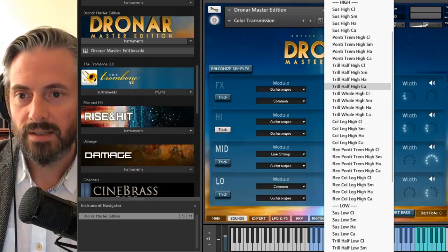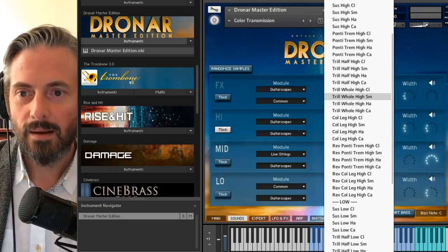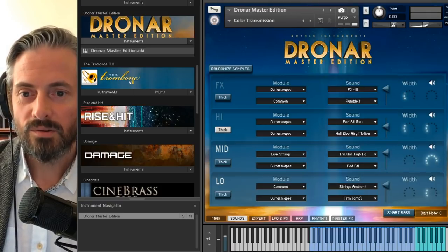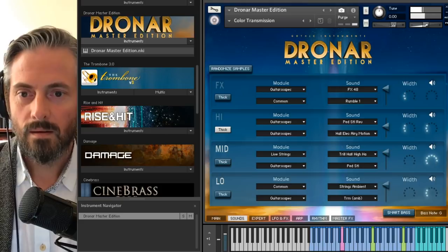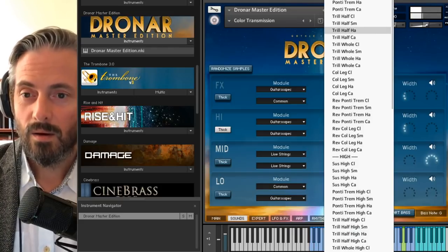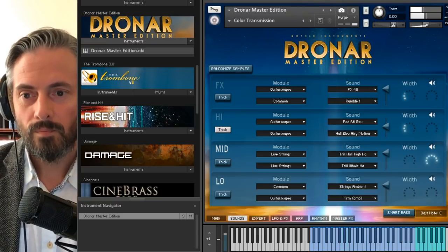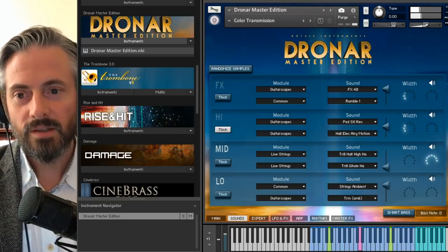So for example, just the strings, you've got a lot of different possibilities, like different trills, high hall trill. And then if I take live strings trill, what was that? That was a half note. If I put the one in the bottom layer as the whole note, you can switch between half note trills.